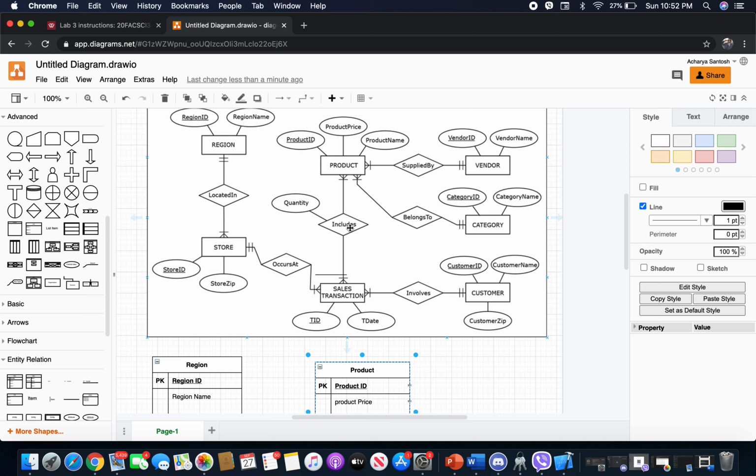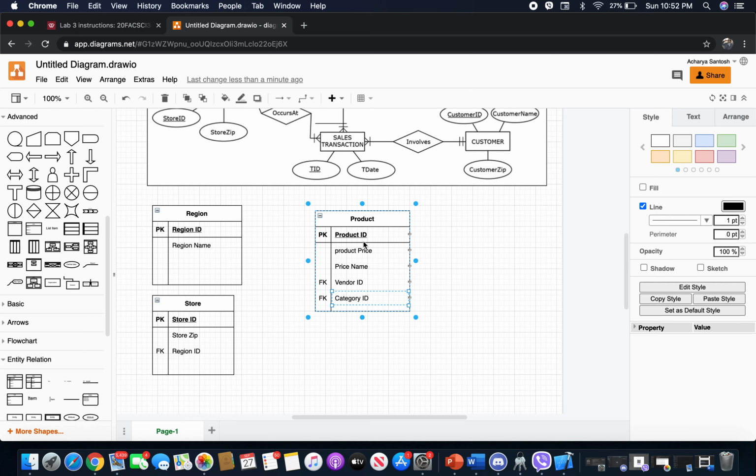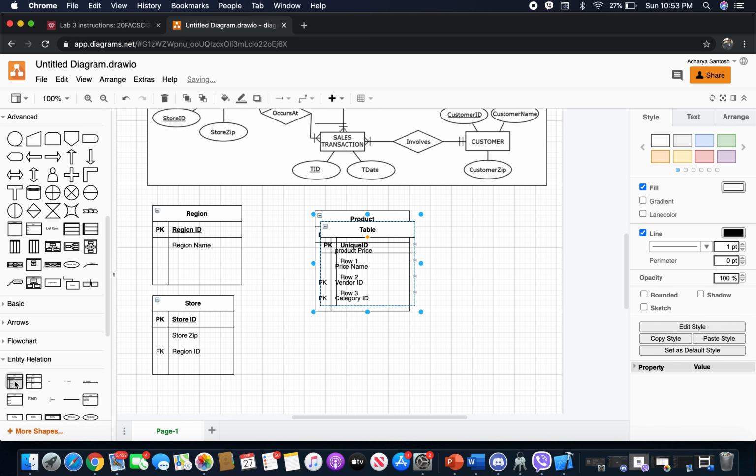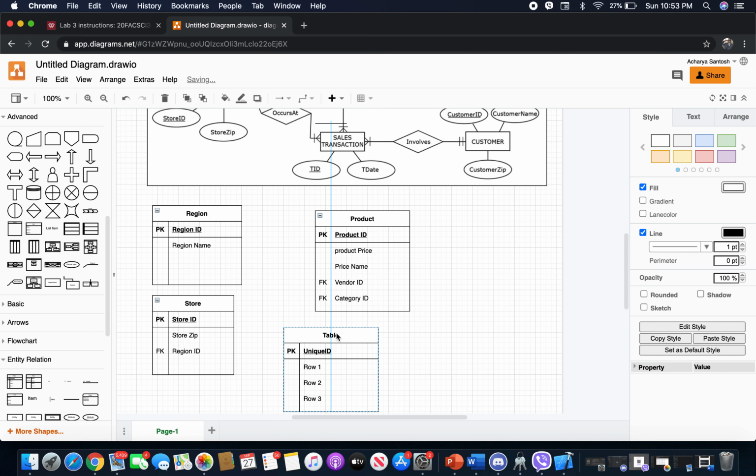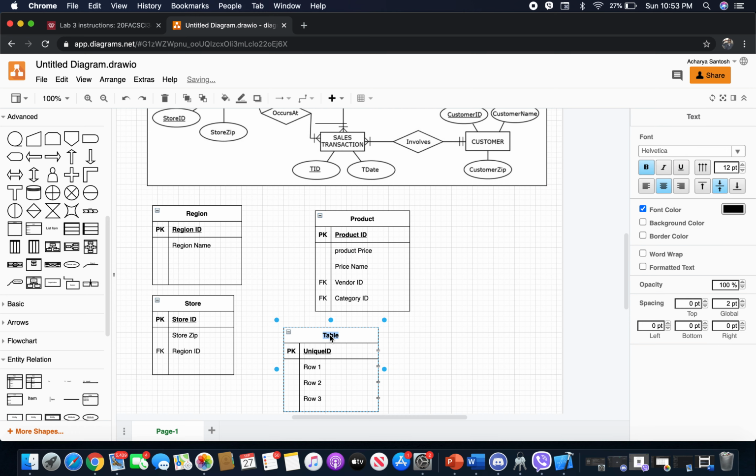It has only one attribute. Let's make the table for include. We have only foreign keys. We don't have any primary key for this one.